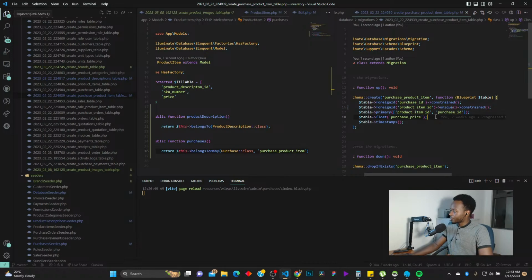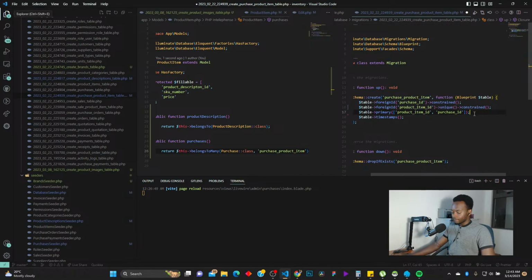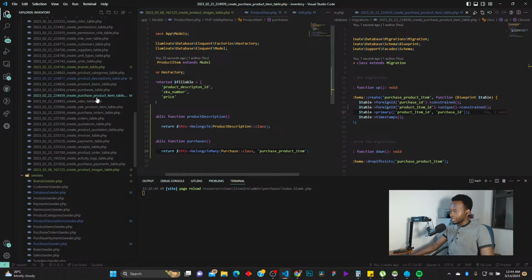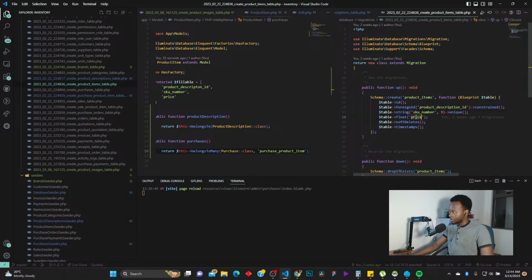Now, this part for purchase price needs not to be there, because if we are buying something, we're already declaring the price inside the product items table, the individual price for that particular item.